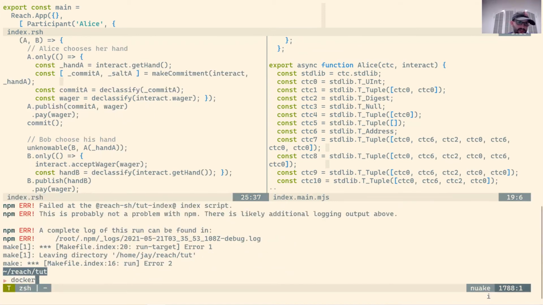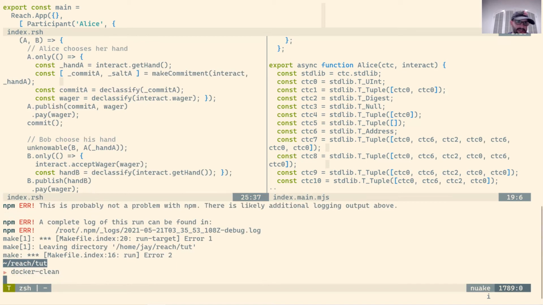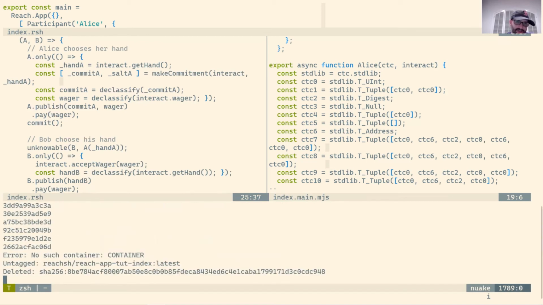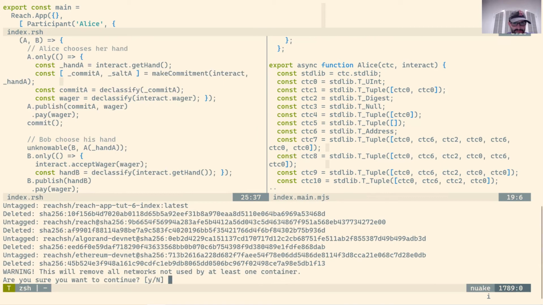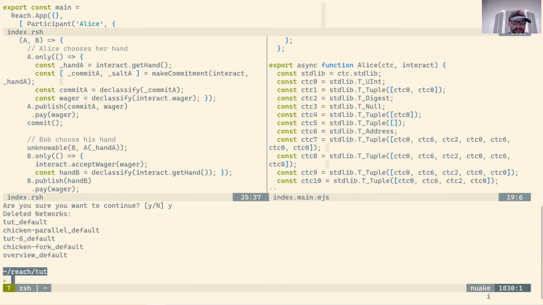Okay, so let's do Docker clean. This is going to delete all my Docker images. Remove that.